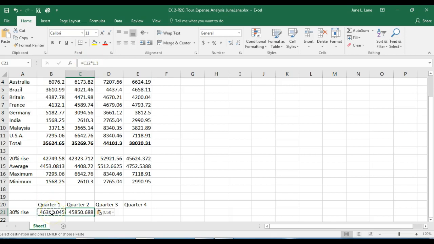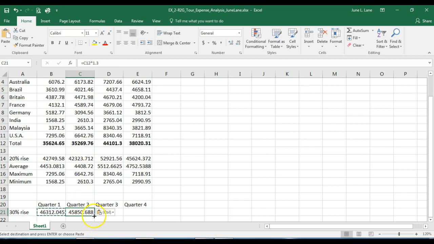We copied this formula from B21 and pasted it into C21. The formula in cell B21 referenced B12, but when we pasted that formula into cell C21, it referenced the value in column C.